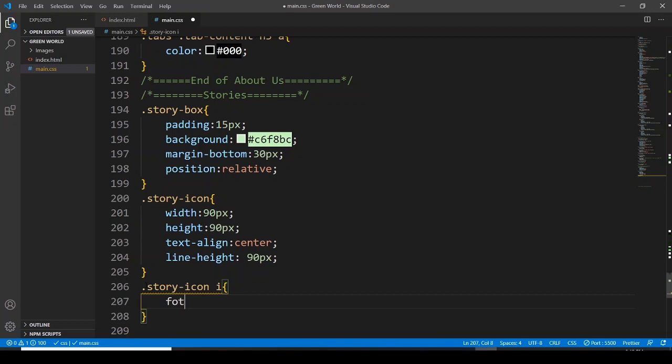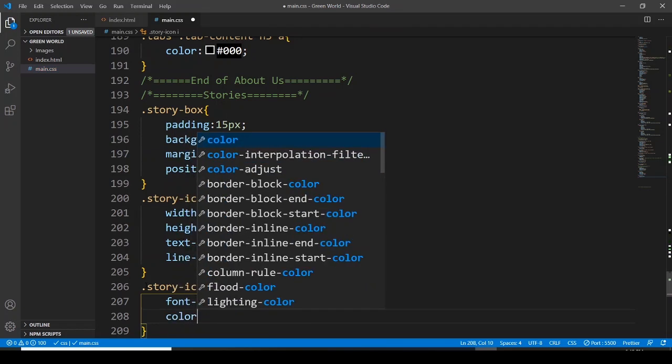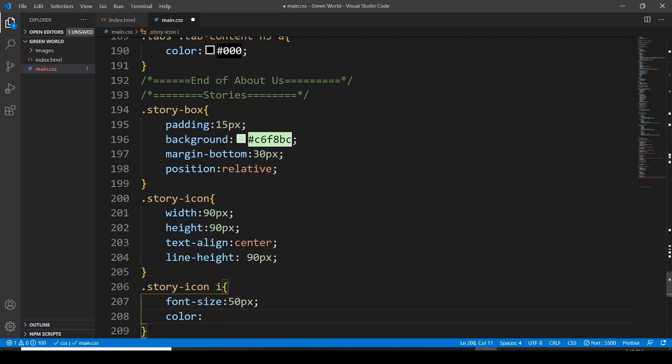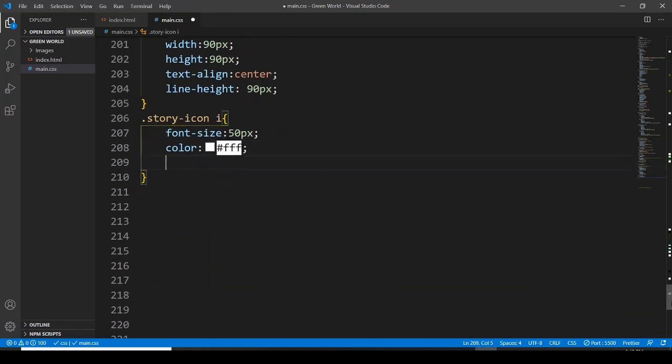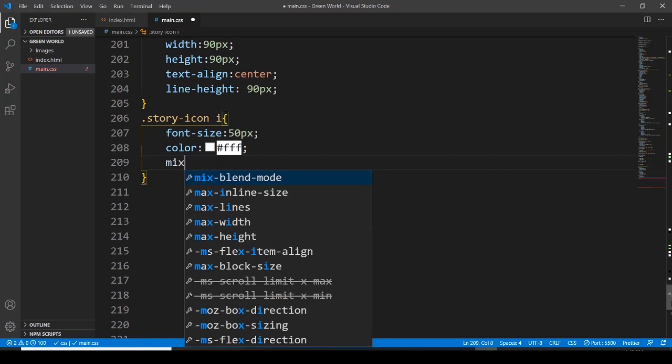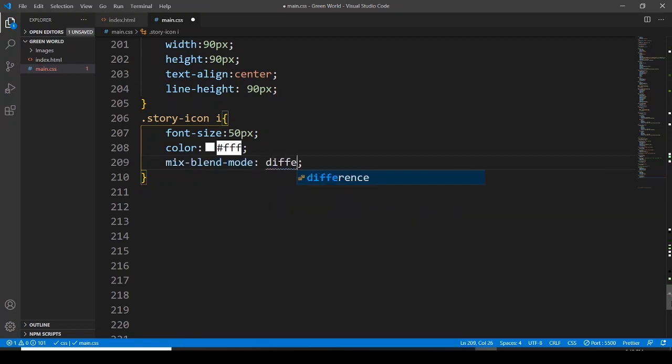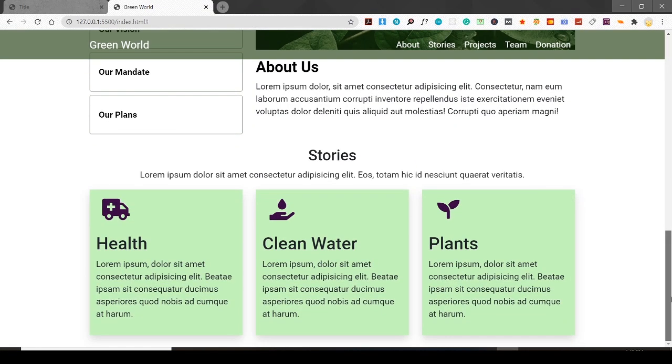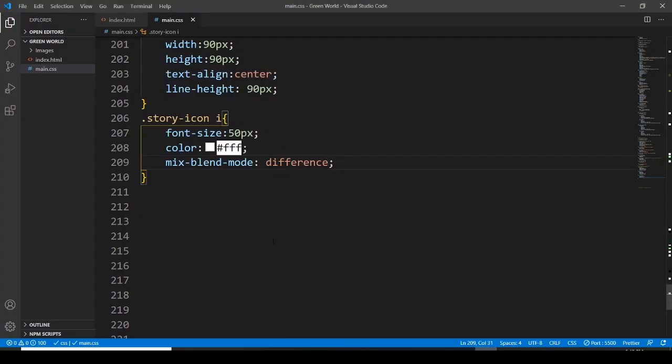And now we have to go with the story icon selectors, the i element. Then the font size is going to be 50 pixels, and the color for this, let's go with white, and then mix blend mode property, and then the difference.